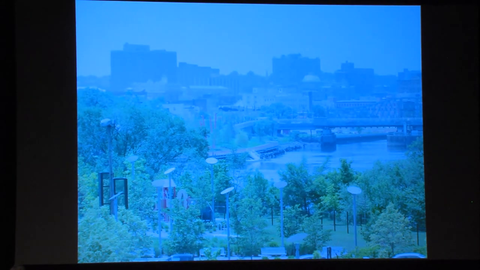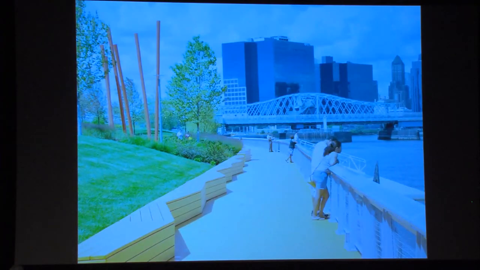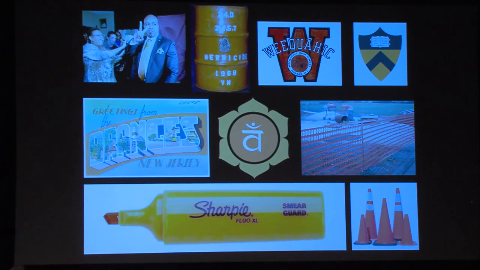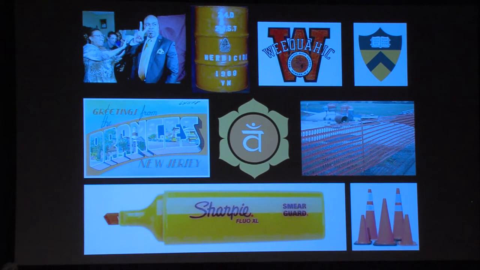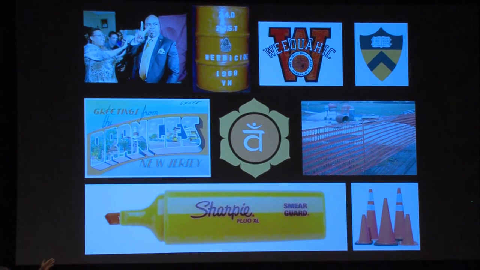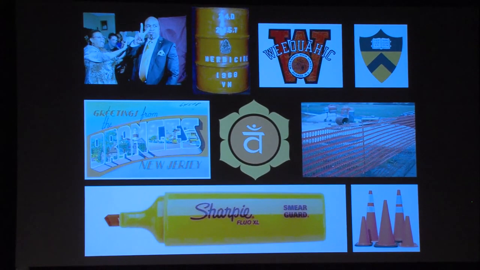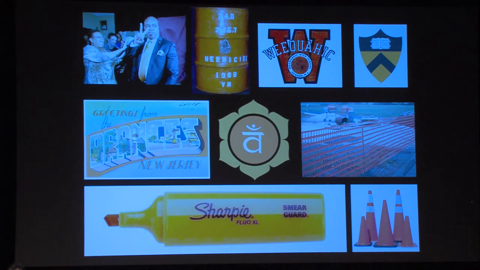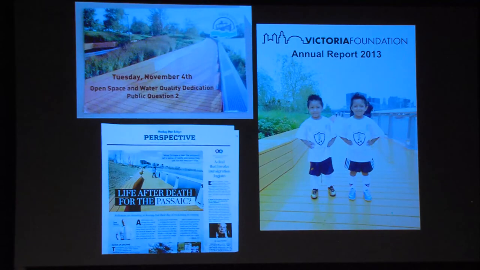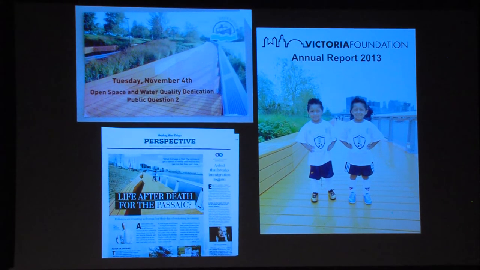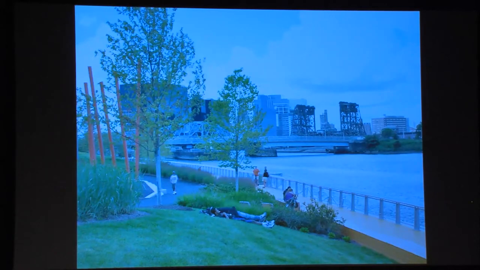Here it is looking over to, you can see the golden dome of City Hall, the orange boardwalk. You might say, why is it orange? Well, the mayor's favorite tie is orange. You know, there's Agent Orange. One of the favorite high schools in town is Weequahic, which is orange. Princeton is orange. They started in Newark, and so on and so forth. Later on, one of the yoga teachers in the Riverfront Park said, oh, someone who did this must have known that the water chakra is orange. Other people then started to take the social symbolism for their own agendas.